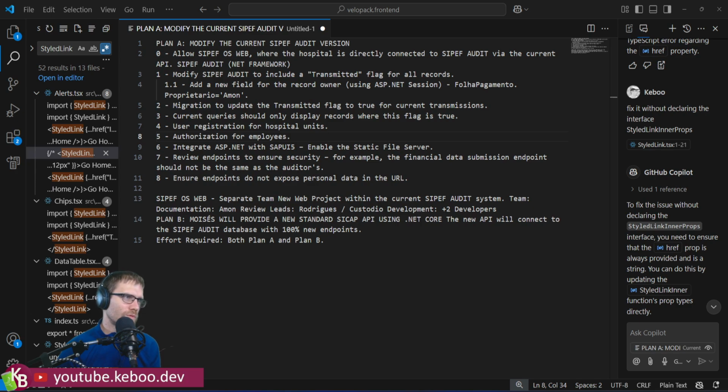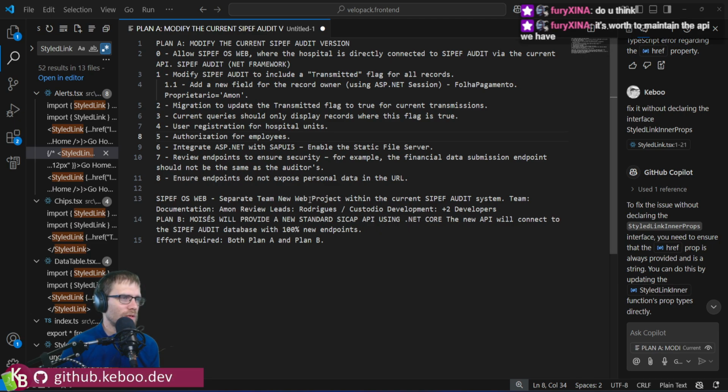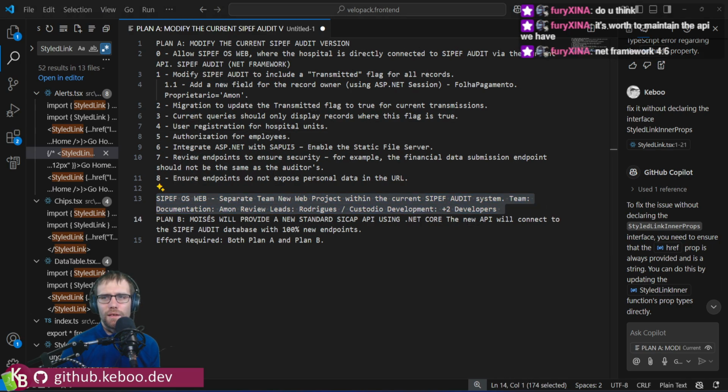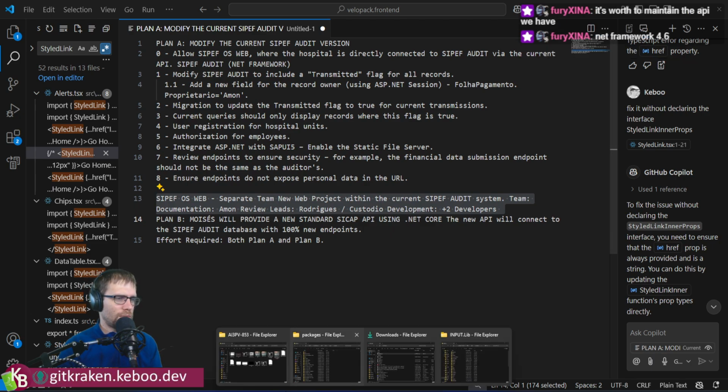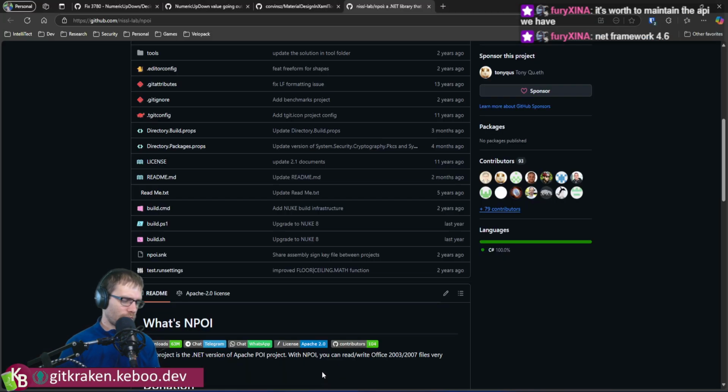So yeah. Let's see. Okay, so that somewhat explains this guy here. Worth to maintain the API I have .NET Framework 4.6. I'm tempted to tell you no, just from end of life.